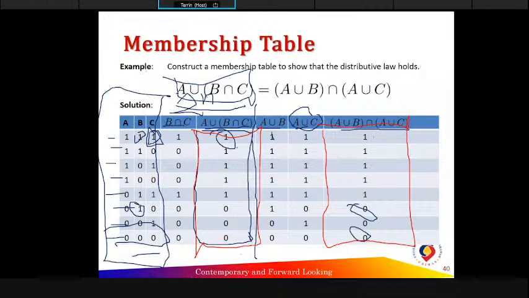So 1, 1, 1, 1, 1, 1, 1, 1, 1, 1, 0, 0, 0, 0, 0, 0. Since they are exactly the same value for every single row, they are the same. Because at the end of the day, we're trying to show that the value on the left hand side is equivalent to the right hand side. And these are the values. That means X is present as a member of that expression. Therefore, it will yield that value, whatever X is eventually.